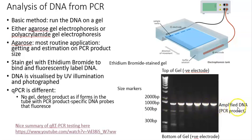This is the PCR product, also known as the amplified DNA. So in this experiment, we're just making a very large piece of DNA. When we've amplified the DNA, we run it on the gel, separate it out by size. These are our size markers that tell us how big this piece of DNA is. And what you can see here, we've got six different samples. They're all positive. They've all got a nice strong amplification. These have got some other strange bands.